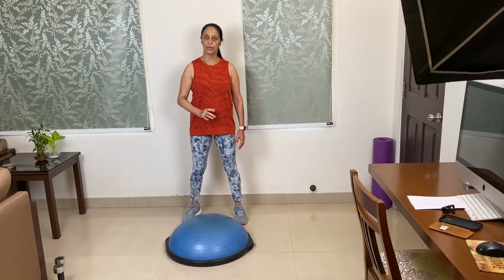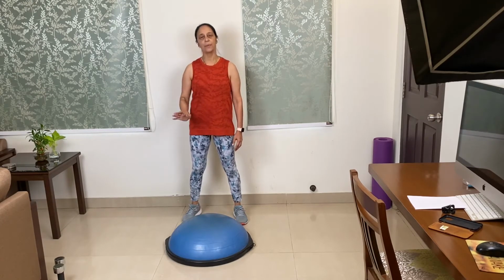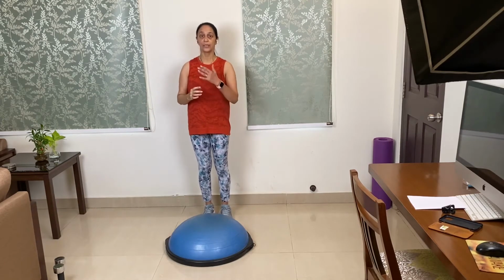Bring it down. This is called interval training. You're just getting your heart rate up. Then you're taking a break for about 5 or 10 seconds. No more than that. And then you're picking it up again. We're going to go back to the second cardio segment, which is the knee lift.